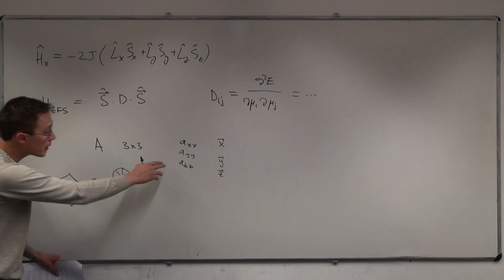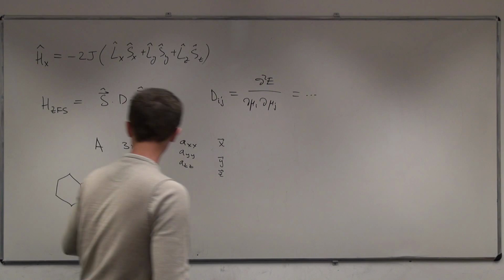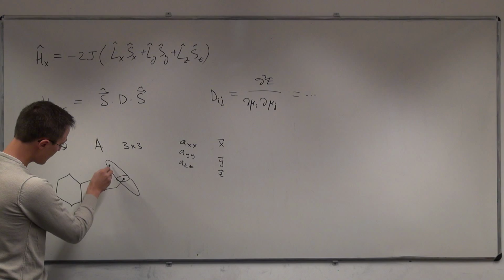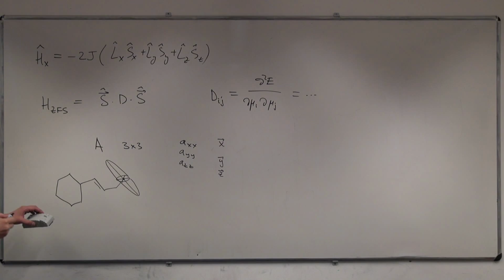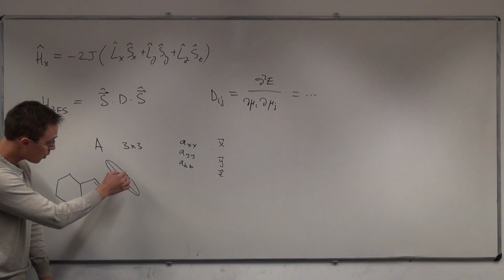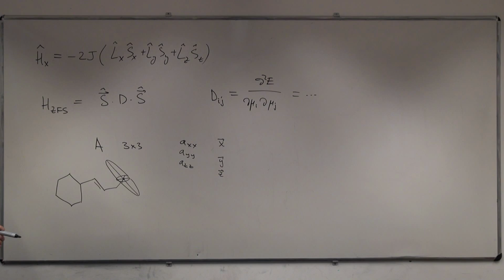So the result would look like this. It would be an ellipsoid, with the axes drawn inside. And the dimensions of that ellipsoid would be indicative of the three eigenvalues, and the direction of the axes of the ellipsoid would be the direction of the corresponding eigenvectors. So the result is known as an ellipsoid plot. The axes are usually colored. If this is positive, then the axis is red. If it's negative, then the axis is blue.